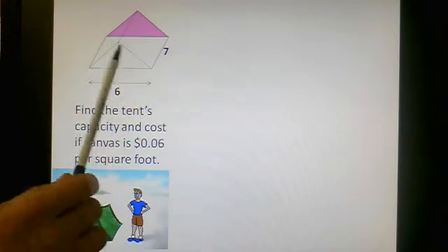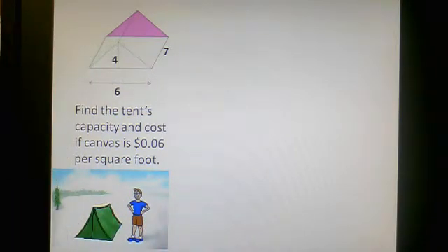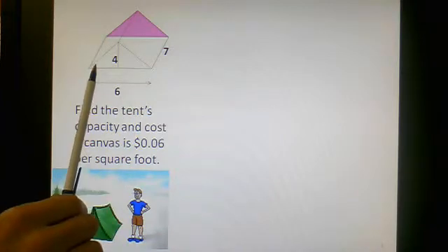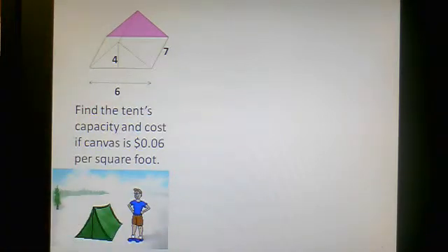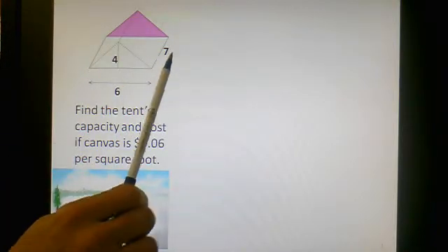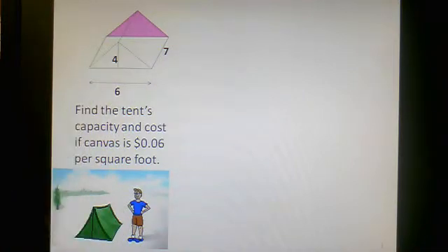The area of this triangle, of course, is 6 times 4, which is 24, and then divide it by 2 because it's a triangle. So you get 12, and then take this 12 for that area and multiply it by 7. 12 times 7 is 84. You get 84 cubic feet. These would be units in feet. This tent is a 2-man tent, 7 foot by 6 foot by 4 foot tall.